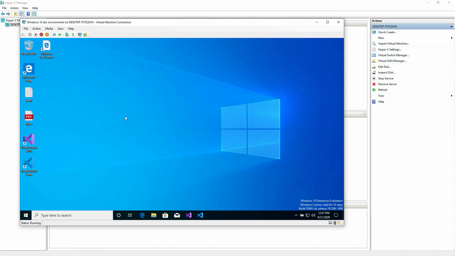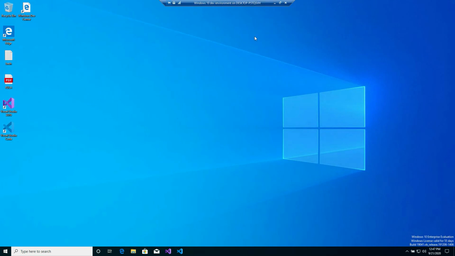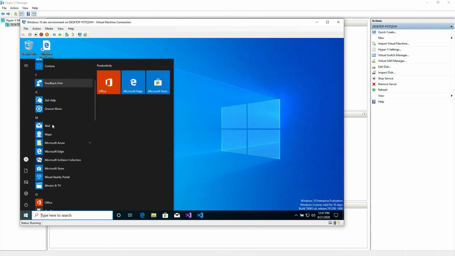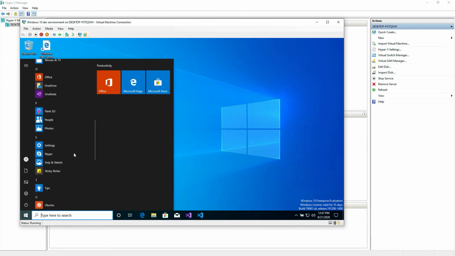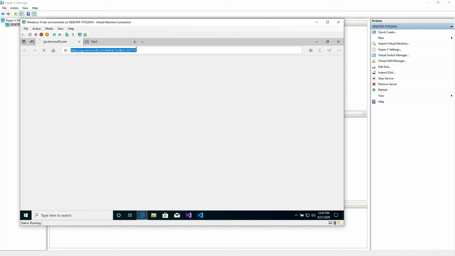As you can see, it seems like it's also using remote desktop. So when I expand it, this is how it looks. You can see that it's pretty much like having another Windows machine, but it's a virtual one. And you can pretty much do everything you need.